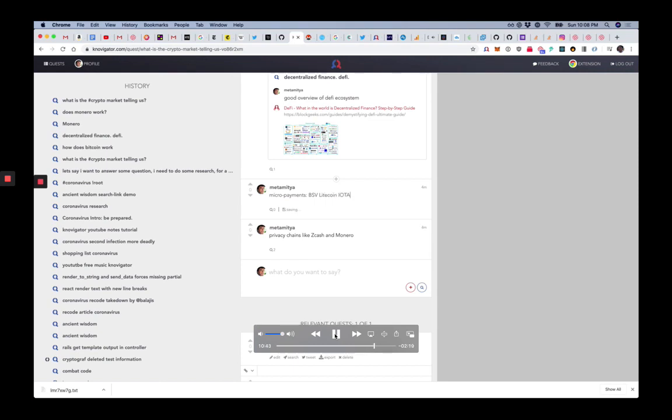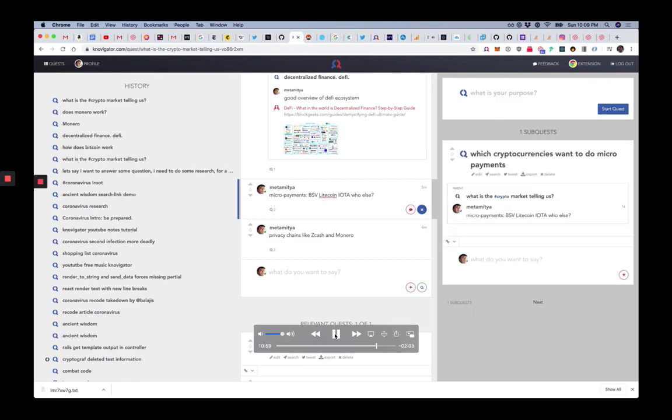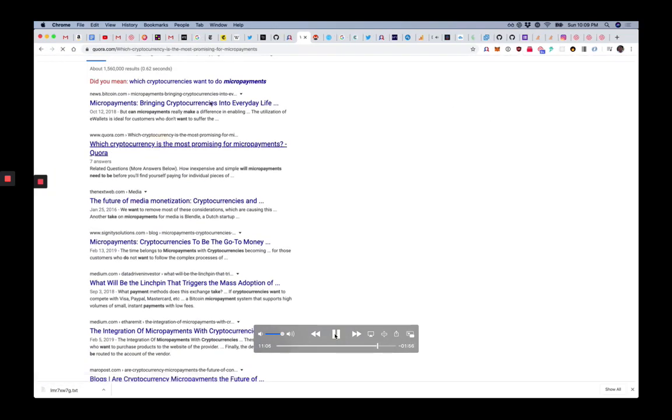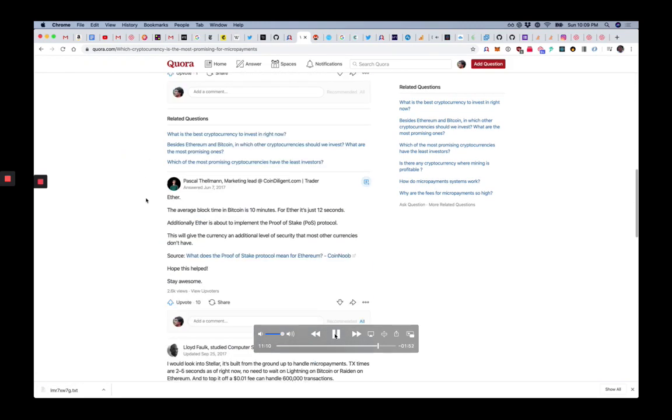Fill out the micropayments answer a little bit. So for micropayments, we might have BSV, Litecoin, IOTA. And once again, branch off another quest. So now I'm trying to figure out which cryptocurrencies are good for micropayments.